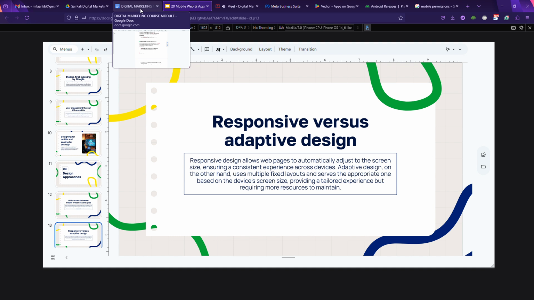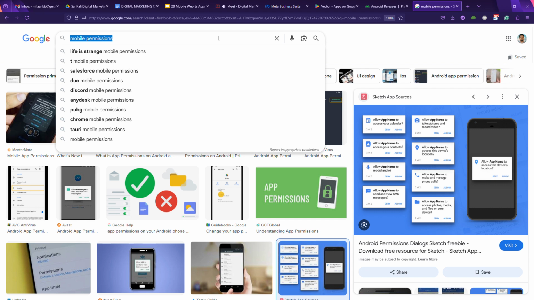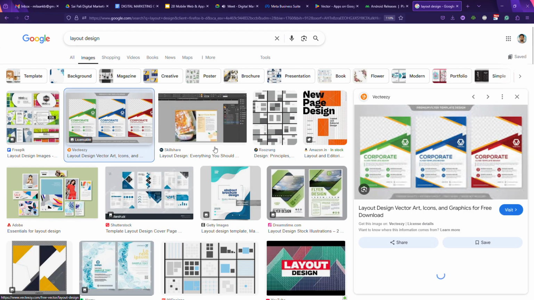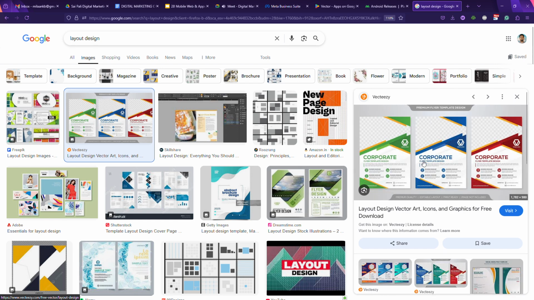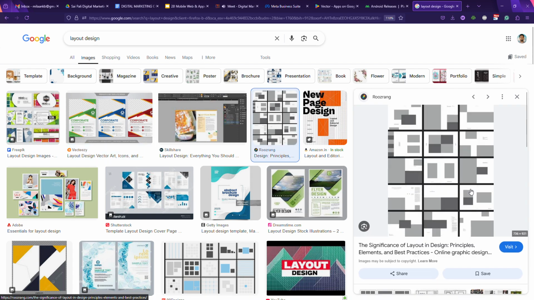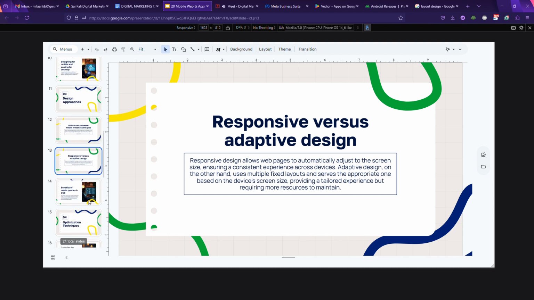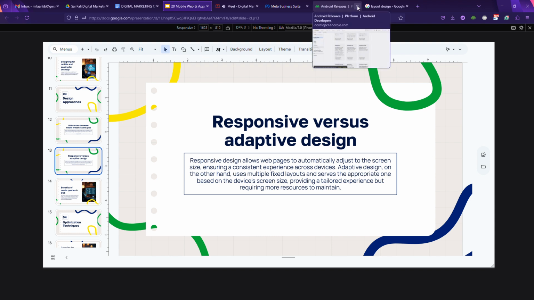So essentially, we're talking about the layout, where and how the text and the content is being laid out, the layout design that we do when we are doing Adobe XD or Adobe Illustrator. Where we are keeping the content, how it's showing, that is layout. Those are different types of layouts. So that is adaptive design.